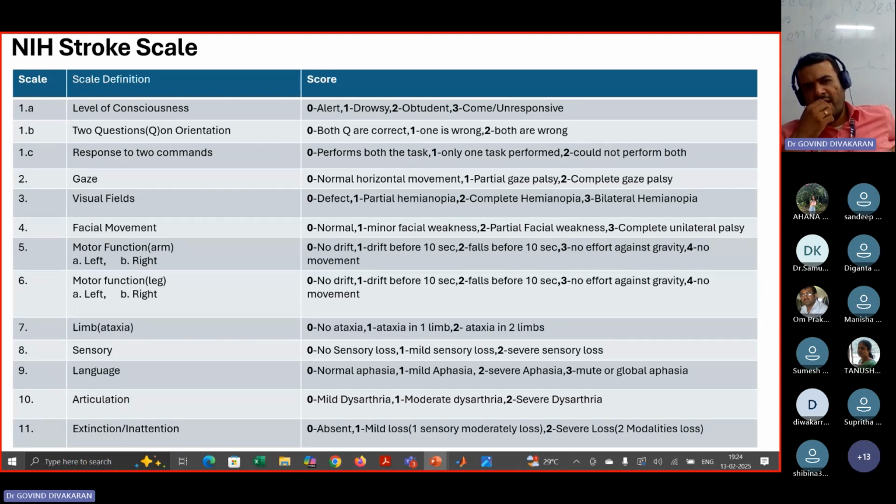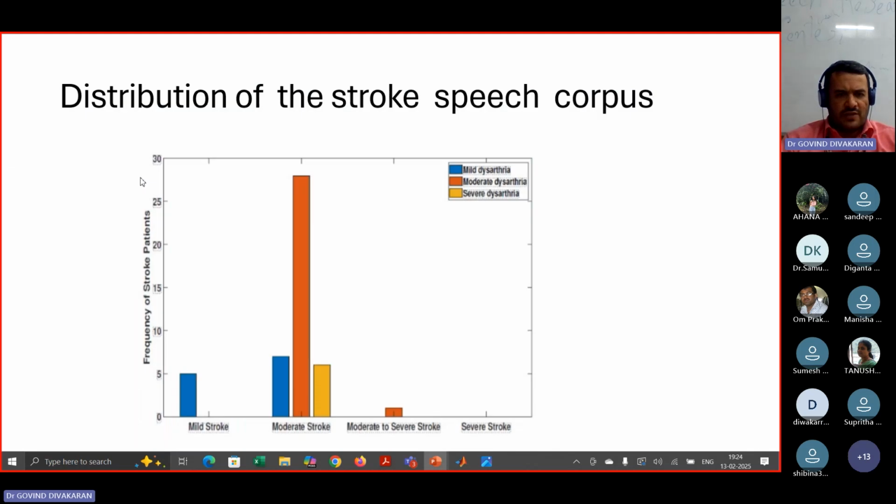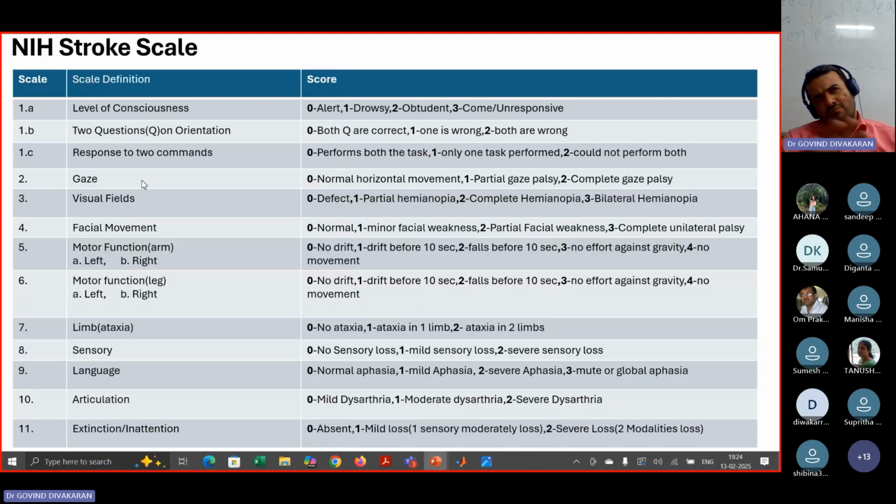especially those which involve movements, human parts involving movements. So that will be assessed in this particular scale, for example, level of consciousness. So what is the scale of that? How can you raise the hand, right hand, left hand, how far is it? So if the patient is telling I can raise a little bit, then some score will be given. So the total score for the NIHSS is coming out to be about 45.